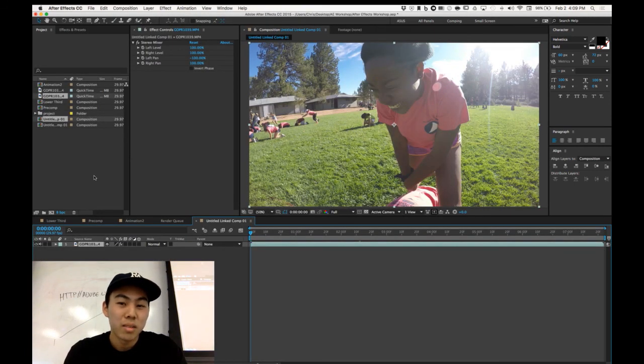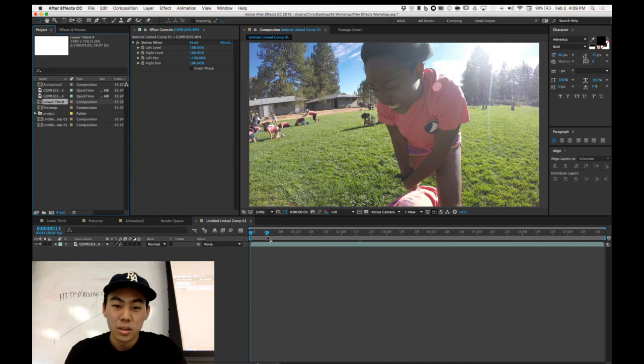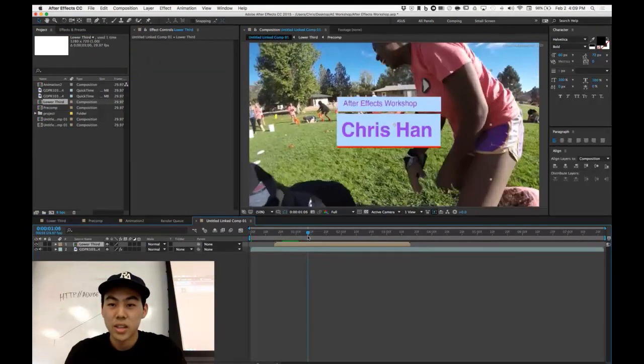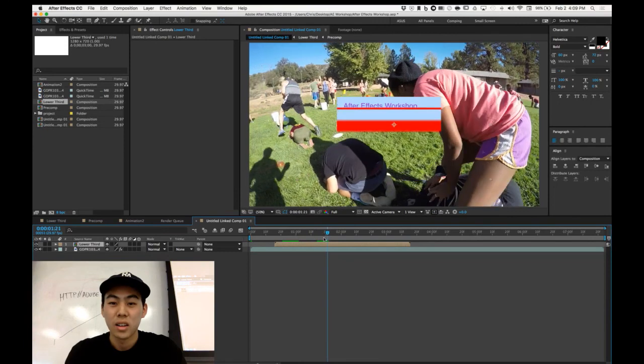That actually opens up After Effects and puts our linked comp here. And I can just put our compositions on top of that. So the lower third can be placed right here, and now this thing will just animate on top of that.